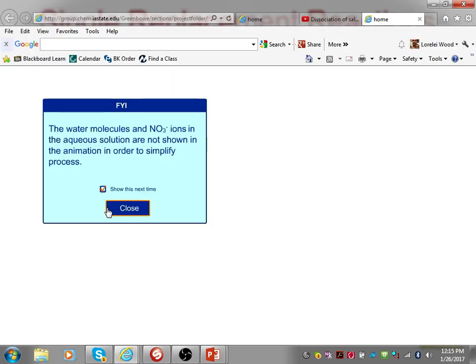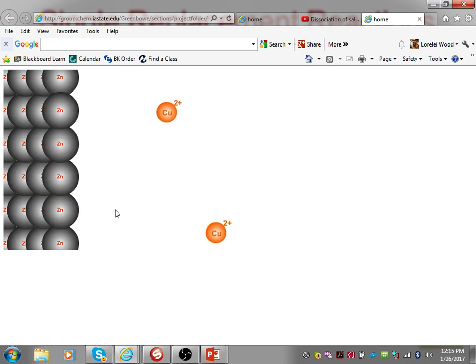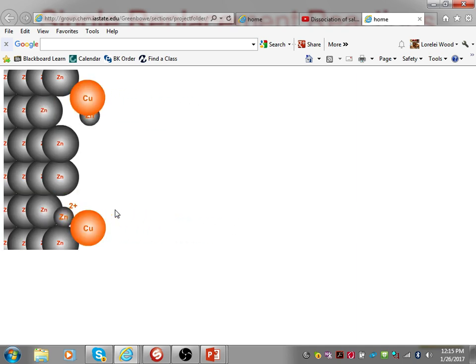All right, close that. Now, as the copper ions float up, look at their size. Boom! What happened when copper ions touched a piece of zinc? They took electrons from who? Who gave them the electrons? The zinc. The zinc gave them the electrons. The copper received the electrons. That's why we call it redox, oxidation reduction. Redox, by definition, is a transfer of electrons between metals, in this case.